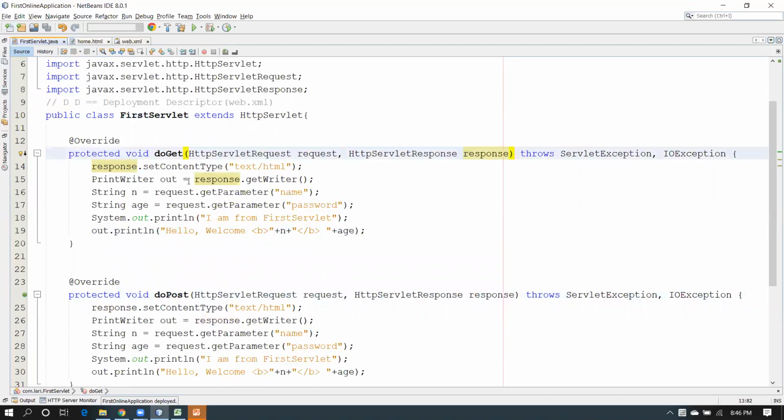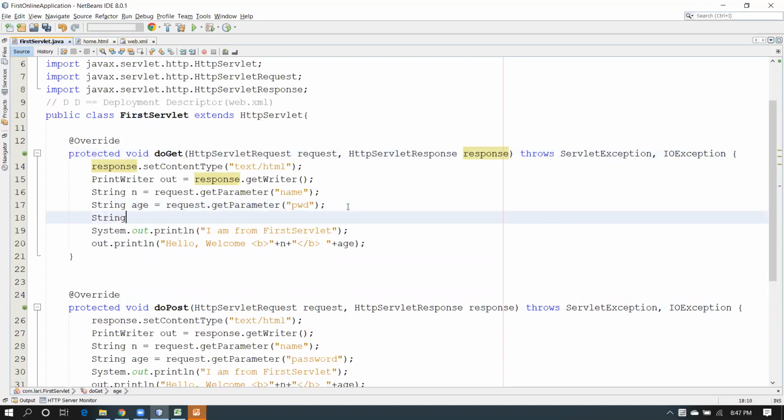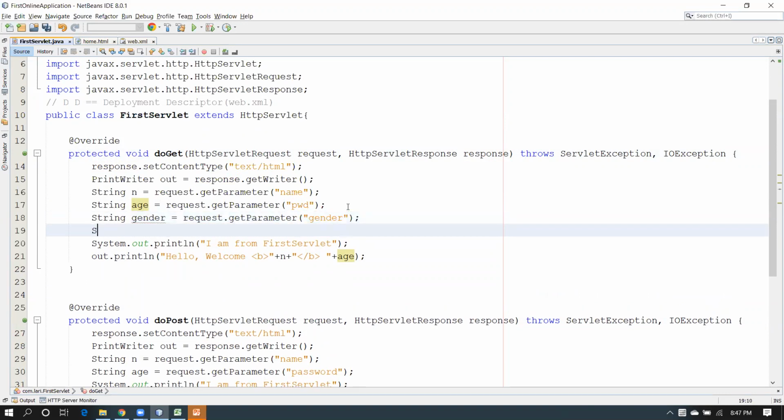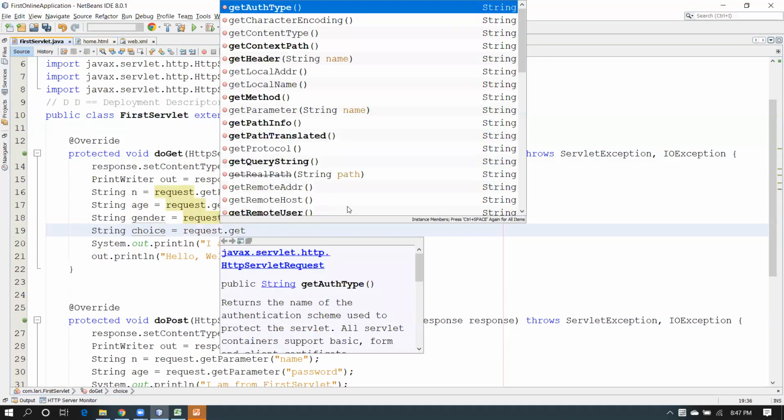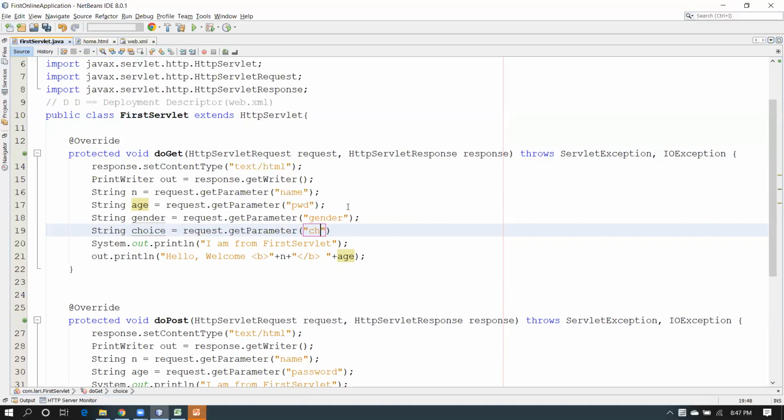Response.getWriter, the PrintWriter object. request.getParameter name. request.getParameter pwd. And a String gender is equal to request.getParameter, and the parameter name is gender, and a String choice of the user is equal to request.getParameter choice.